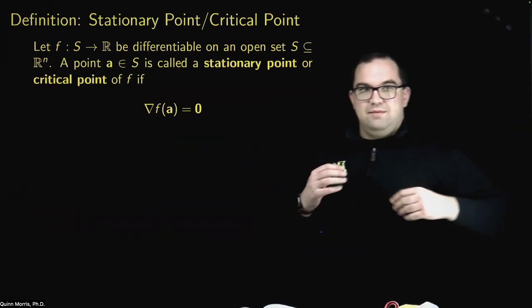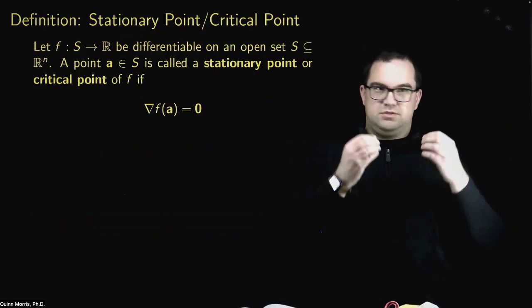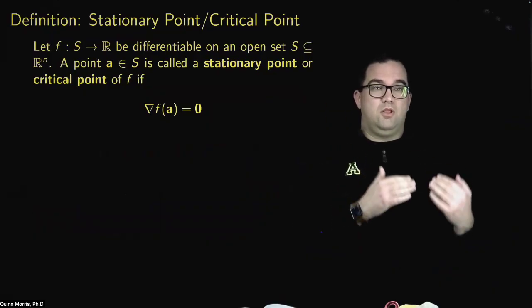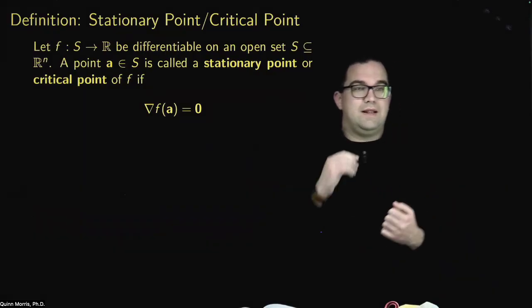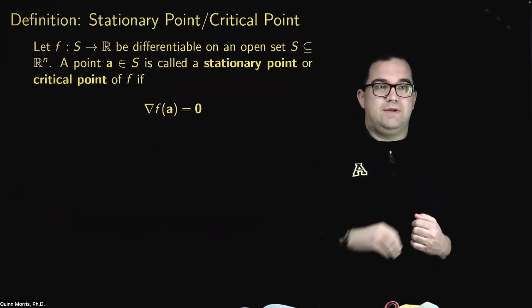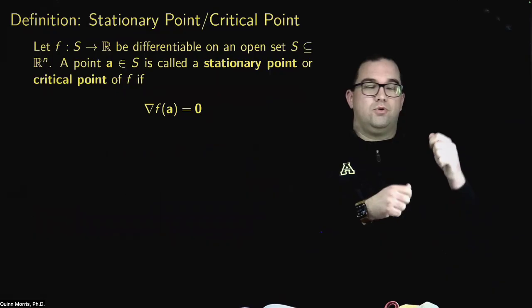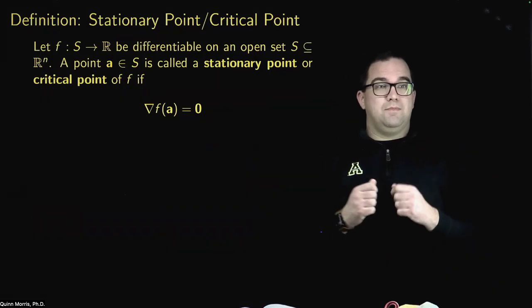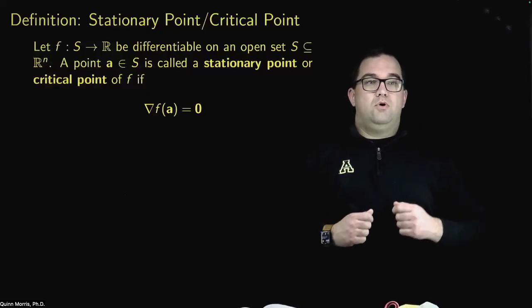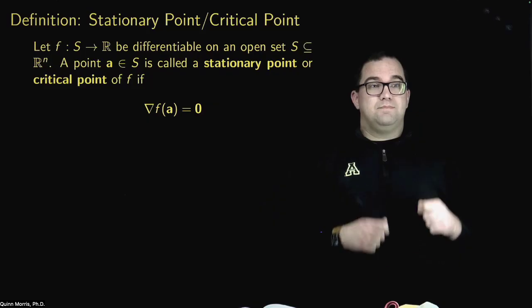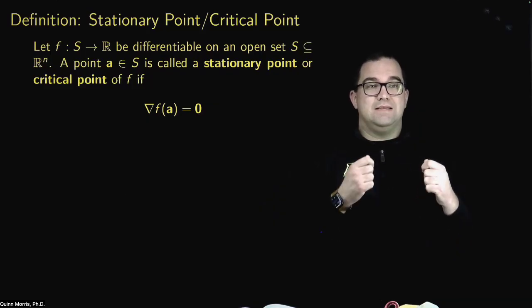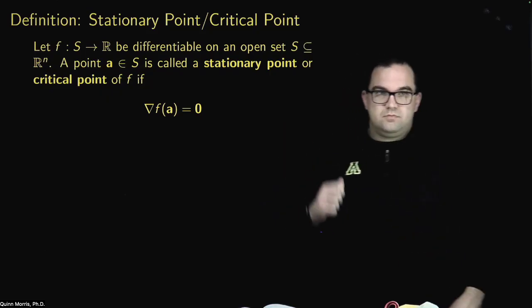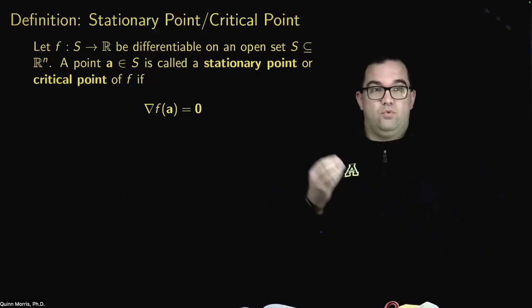Now, if I think back to Math 5610 or just Calc 1 even, when I want to find local maxima and local minima of a function, what did I do? Well, first I would find the critical points, then I would test the critical points to determine whether they were local maxima, local minima, or neither. Now, we want to do a similar thing here. So we want to be able to find critical points and then classify them as either local maxima, local minima, or neither. So at this point, we need to define what a critical point is.